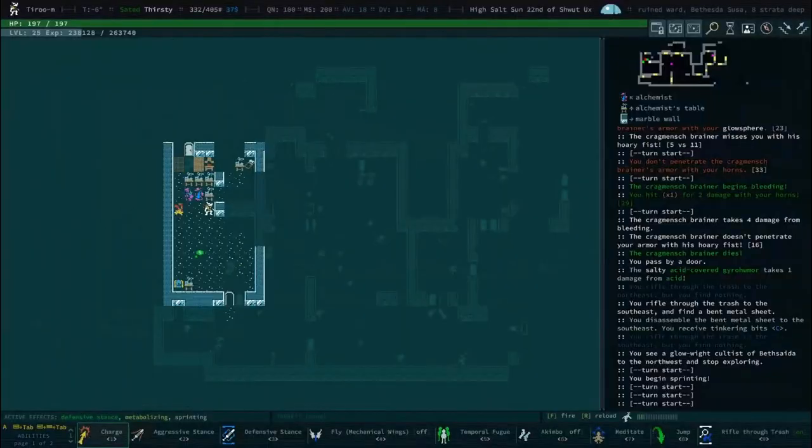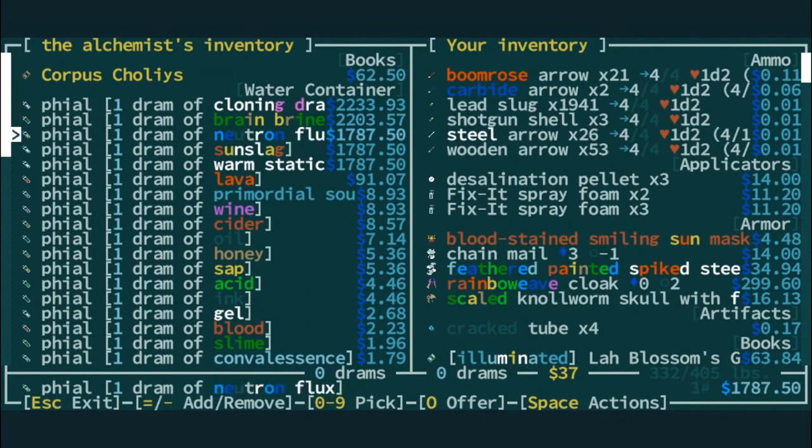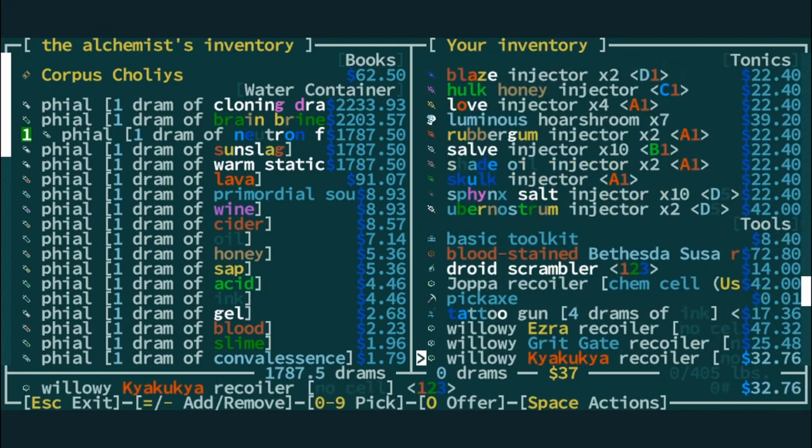I think you should buy it. Buy the neutron flux, and then when he dies, he won't explode. I think that's how it works. I could be wrong. At least that's how it makes sense to me. We'll try it your way.